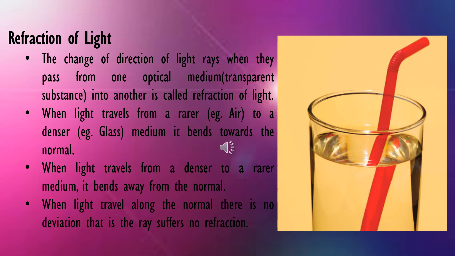When light enters from a rarer to a denser medium, it bends towards the normal. The best example is the picture — the light from air travels into water, which is a denser medium, so it bends towards the normal. If you draw a perpendicular line, when light enters into the water it moves towards that perpendicular line. If the opposite happens — if light is traveling from a denser to a rarer medium — the change in direction is away from the normal. Whereas if light falls perpendicular to the surface, there is no deviation; it just travels straight into the object without any refraction.